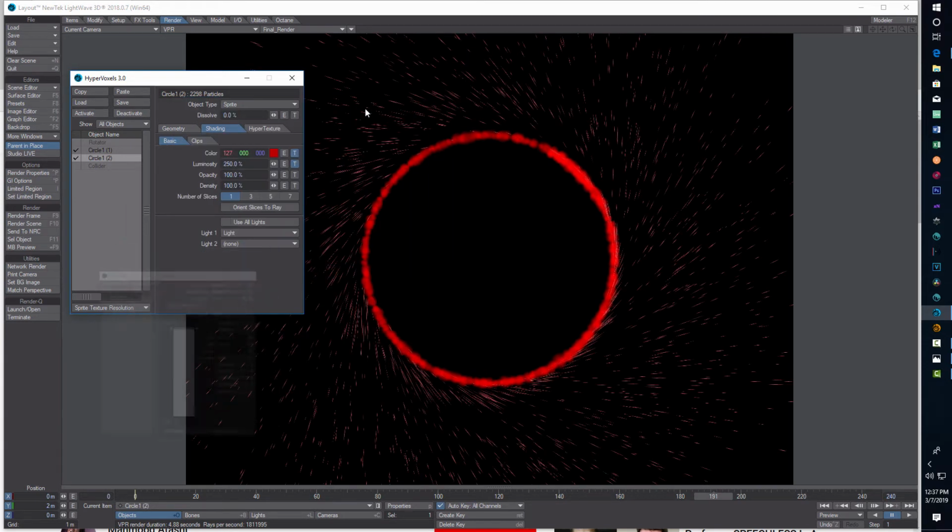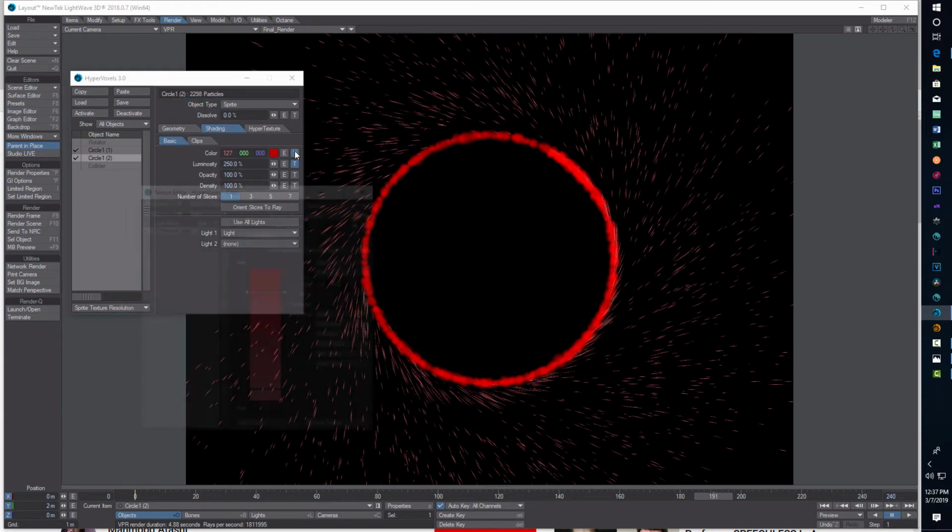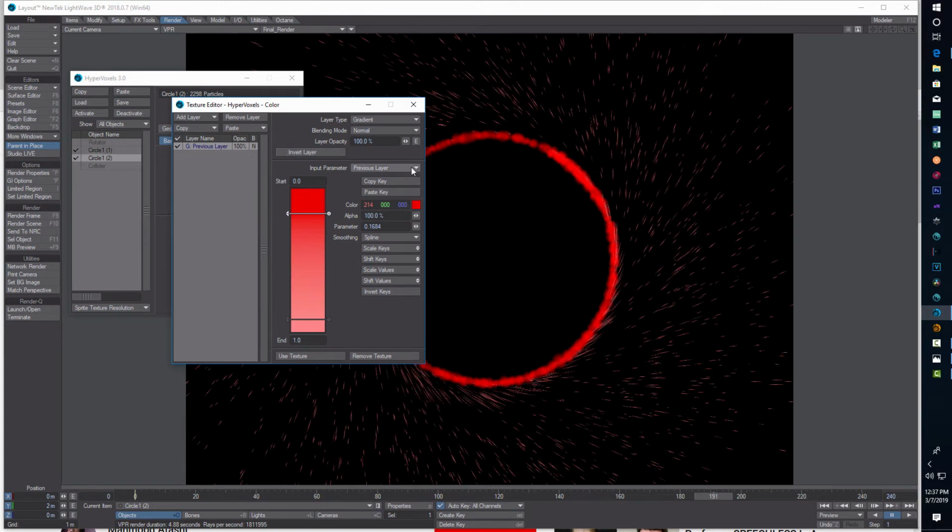And we're going to use particle age. I've got to double check something. Did I use particle age here? I used previous layer. I meant to put particle age for that one. And then for this one, particle age 2. So always be aware of your input. I'm always forgetting that for some reason.